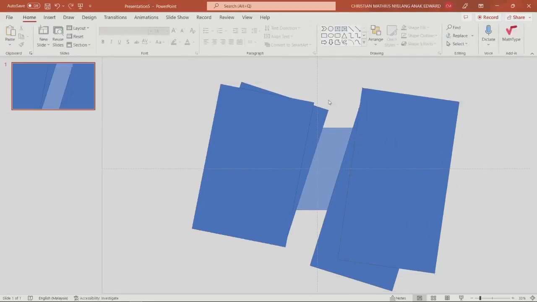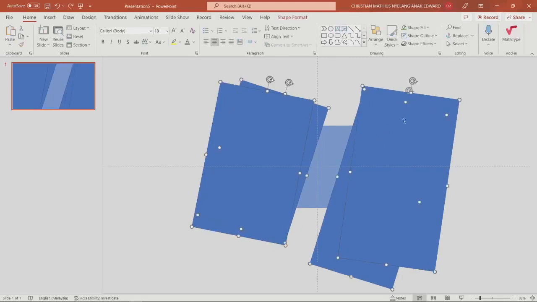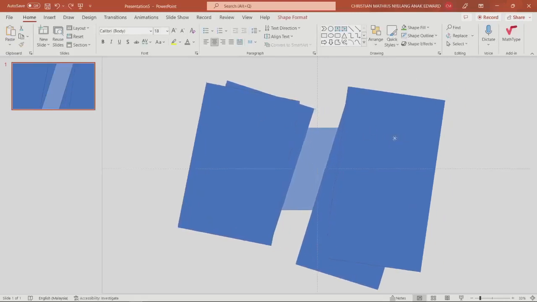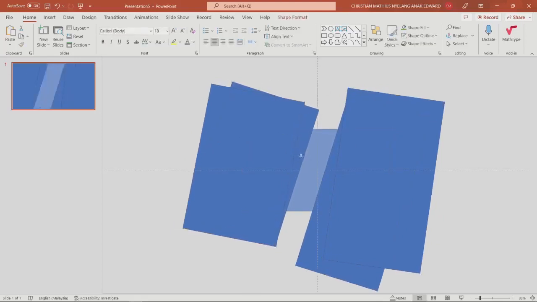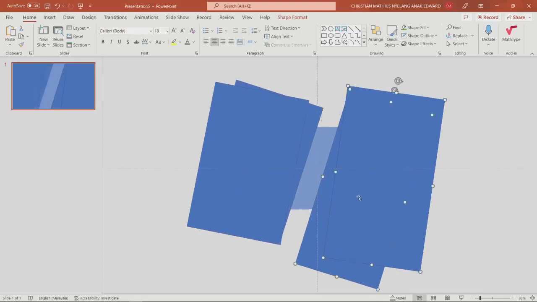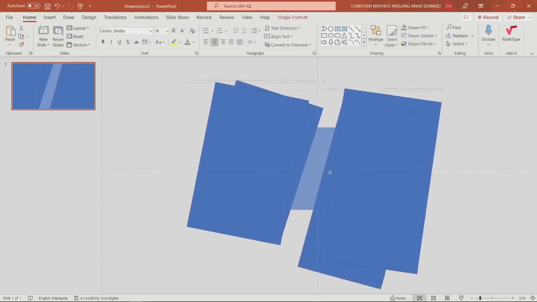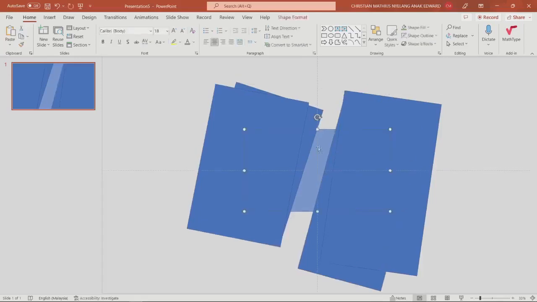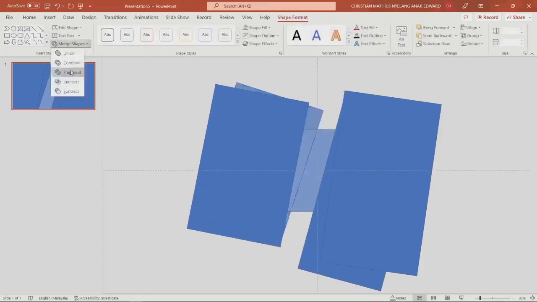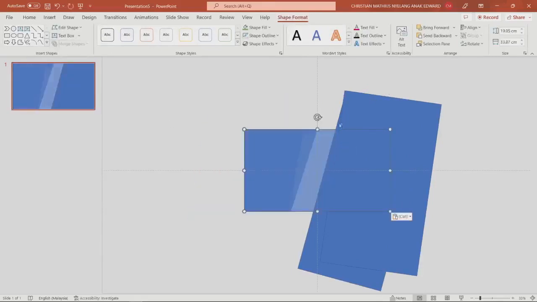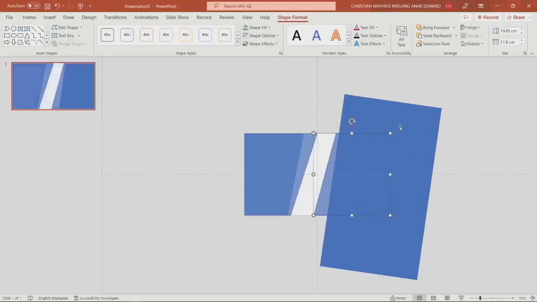Okay, so before we intersect it, we need to do this. Select all four of those rectangles and we put it in the center. Let's bring it a bit here. This one put here. Okay, there we go. And copy. Select this, intersect, paste, select this, intersect, paste again, select again, intersect again. You get the idea.